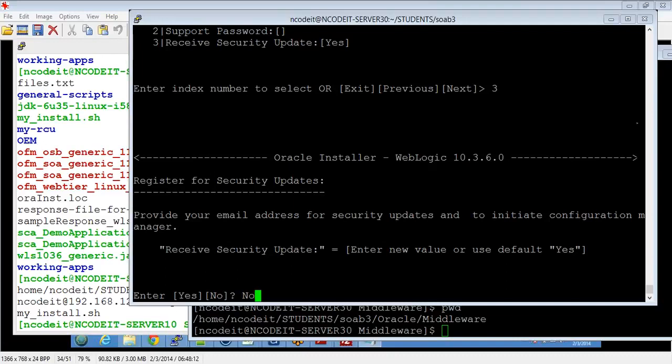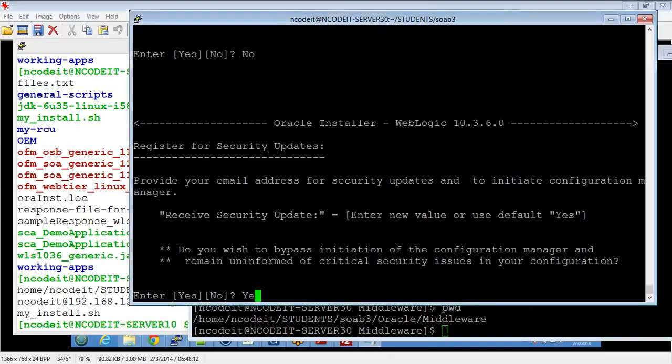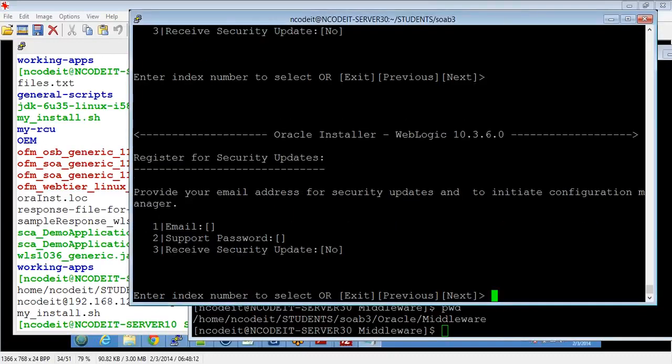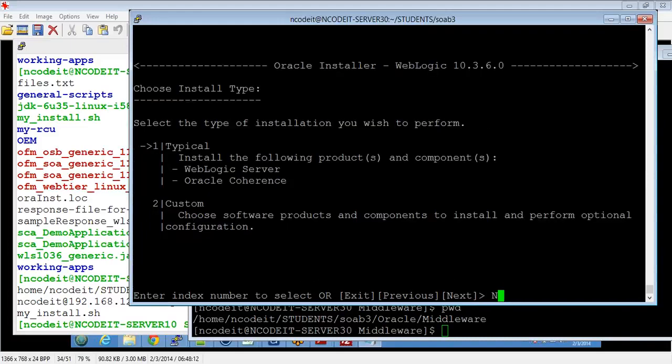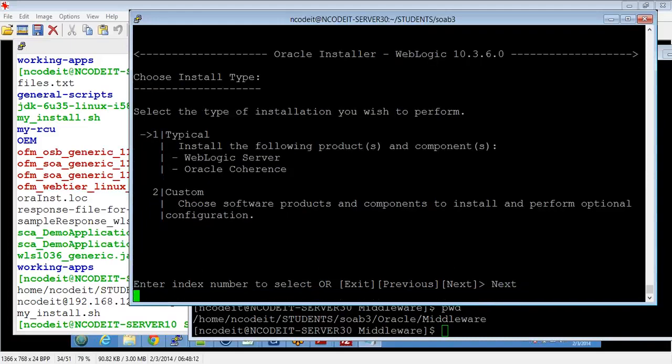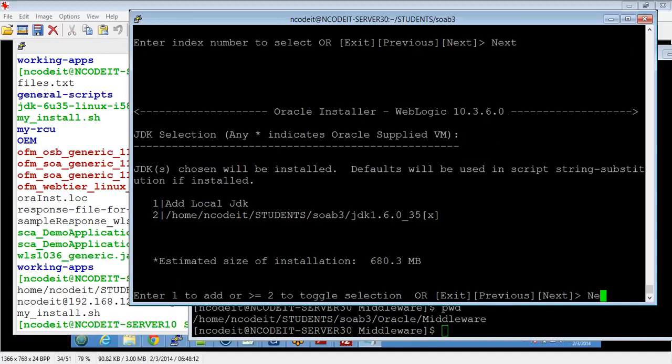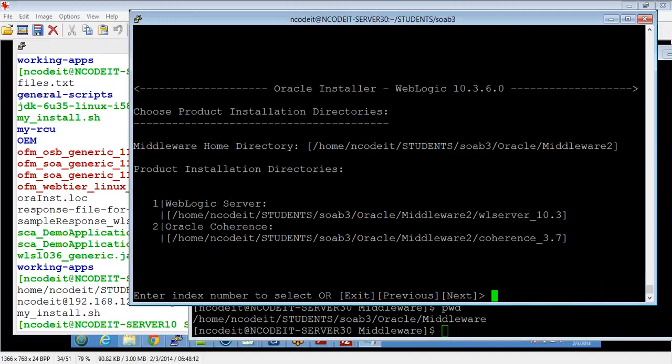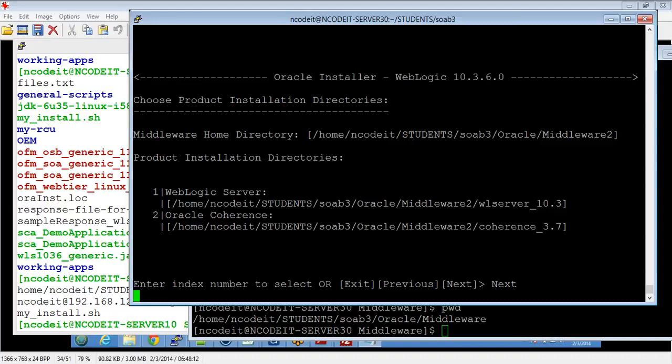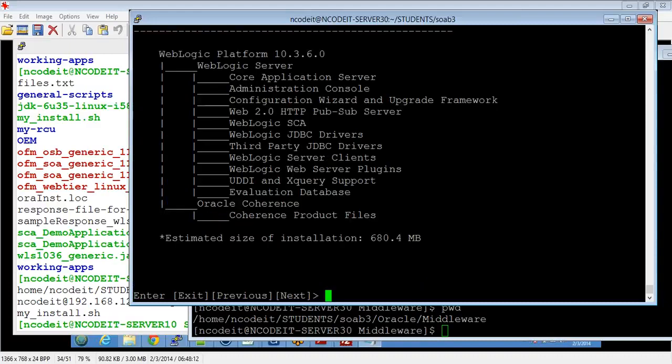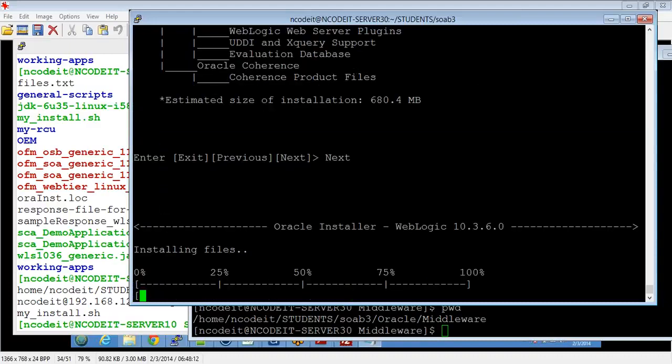Receive security updates, no. Do you want to bypass? Yes. Move on to next. I'm going ahead with the typical installation. Next, next, next.